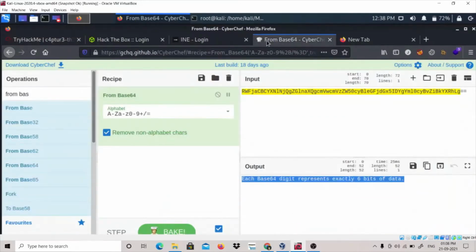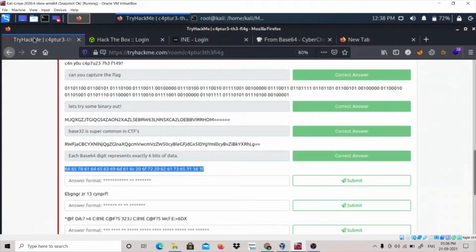As we know, in decimal we count from 0 to 9, and in hex after 9 we count to A, B, C, D, E and F. Up to 15 we count in hex. So from that I know that there is a possibility that it is hex.